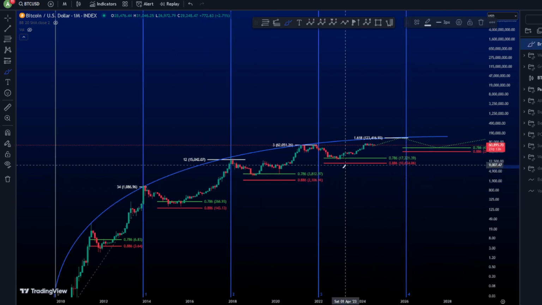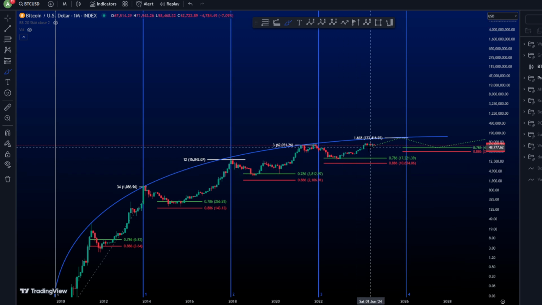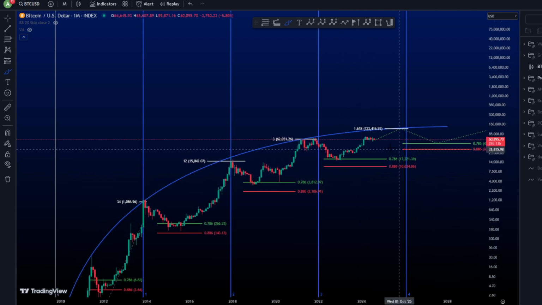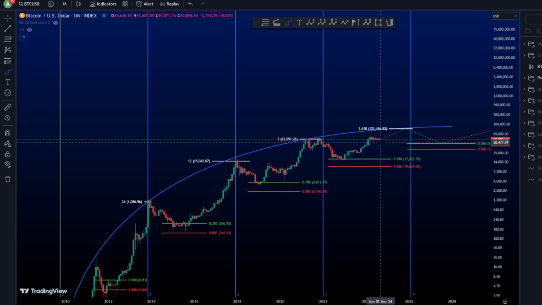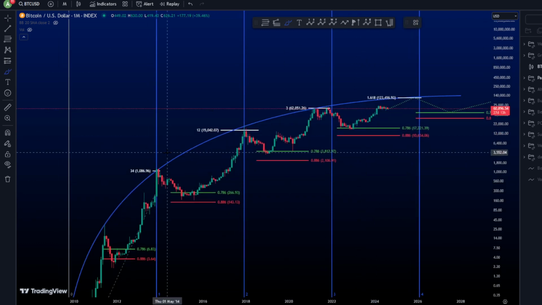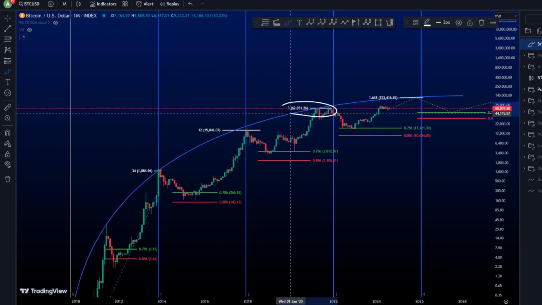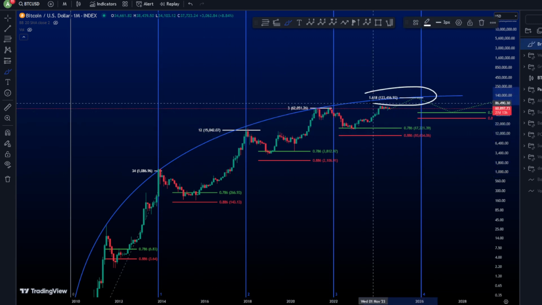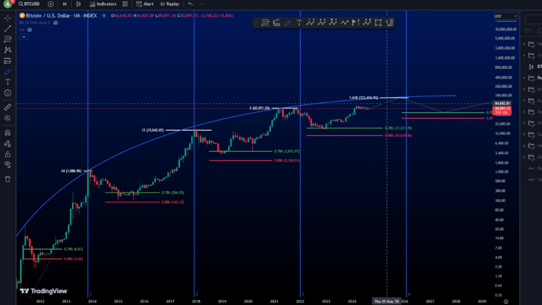And for this cycle we have already touched the lower low area, so by all means that means we don't have to expect a much lower low in case we see lower prices in the future. What we are looking for instead is a higher high, the same as for every cycle, and we are expecting this cycle to touch the 1.618 fib level at 123k.